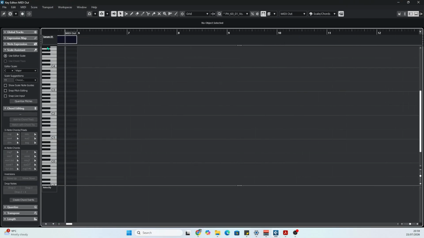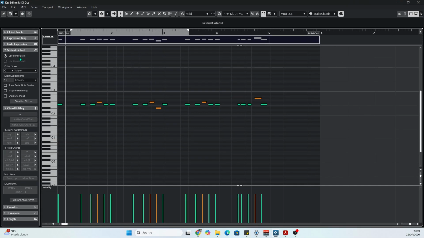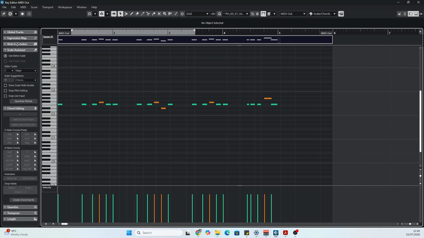Now there's a new thing that you'll like. So let's say you don't know exactly how music theory works, or if it's in the right key. So you have here where you can actually set up the keys. So it's C major. So let's say if you're not sure if you're gonna draw in the correct one, or if you're in the right key, you can go like say minor.